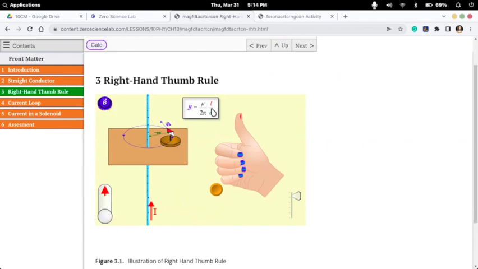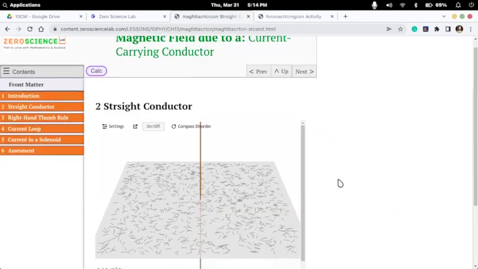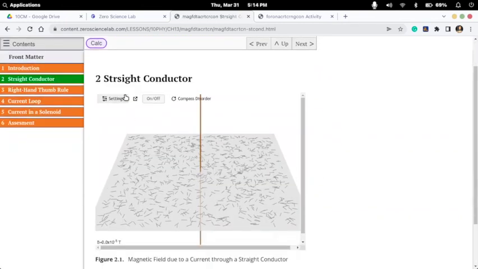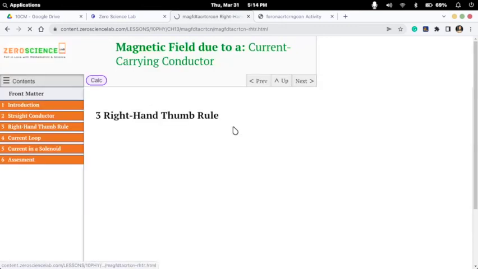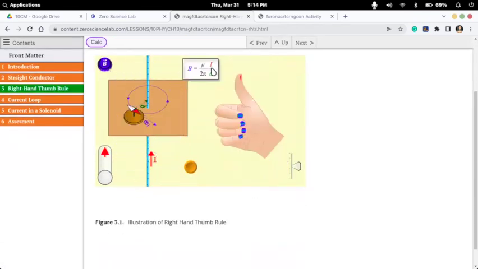Okay, what is the value of the magnetic field that is produced because of the current? That formula is given. Unfortunately, the derivation is not there for you, but you can derive it if you want from the previous experiment we conducted. I already demonstrated the relations. As we move away from the conductor, the magnetic field decreases, right? Now you can see the relation: B, the magnetic field, is inversely proportional to d, and directly proportional to I.